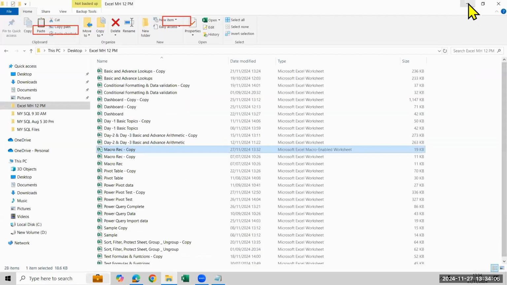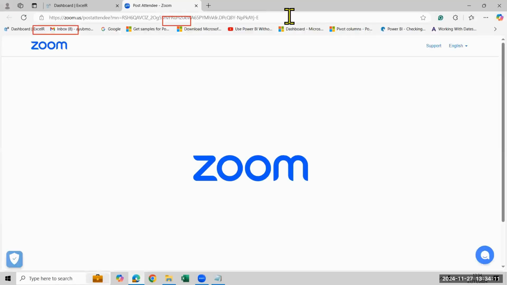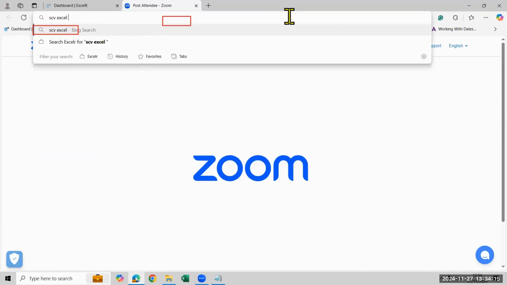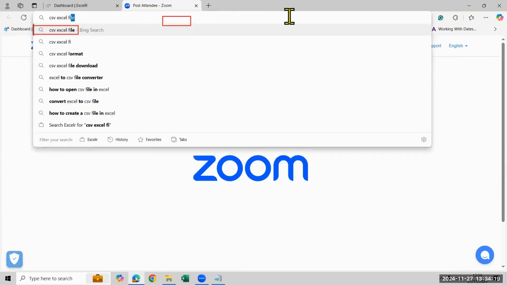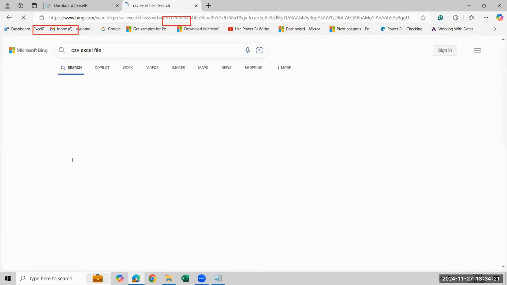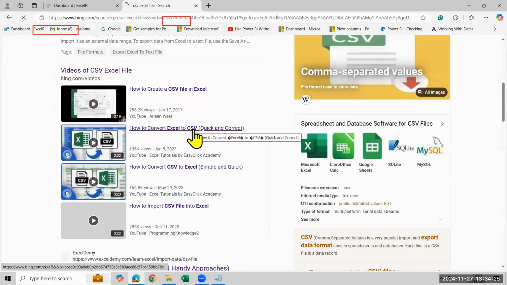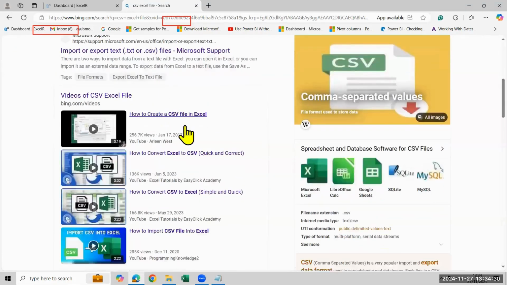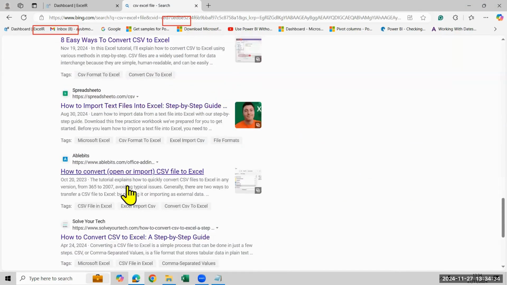Okay. Now in front of you, I'm going to download one CSV file. So I don't think I have any CSV file here.